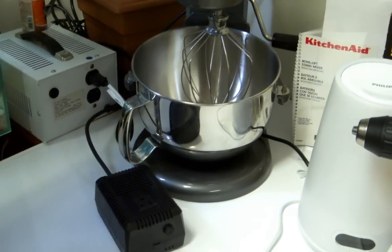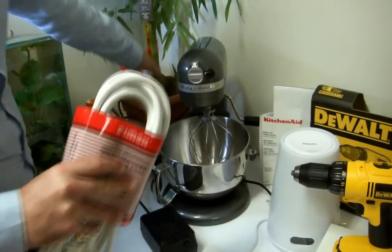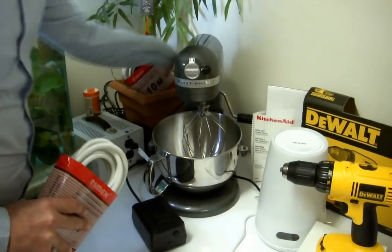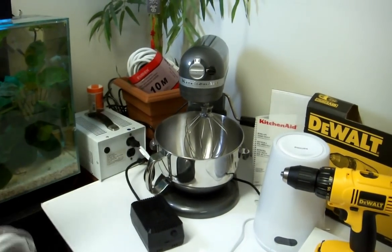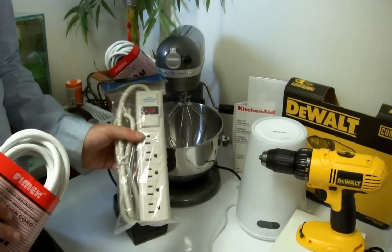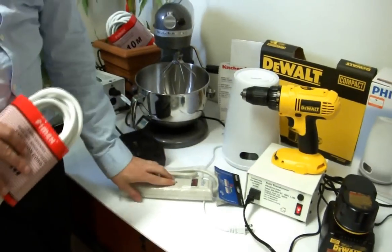We also do have the 5 meter USA extension leads, 10 meter leads, and the American power boards. I'll show you here, 5-way power boards. So if you do need to run extra equipment from one of our larger step downs, you can do that as long as you keep within the power rating.